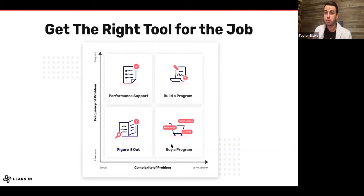And these programs, even the ones externally, they have practice, they have feedback, they have coaching, they have accountability, they have these hands-on elements. A lot of them have internal cohorts that you're going through. So they're really effective skill building programs. So if it's not a very frequent challenge or need inside your organization, it's for one of these more complex skills or capabilities, you can buy a program.